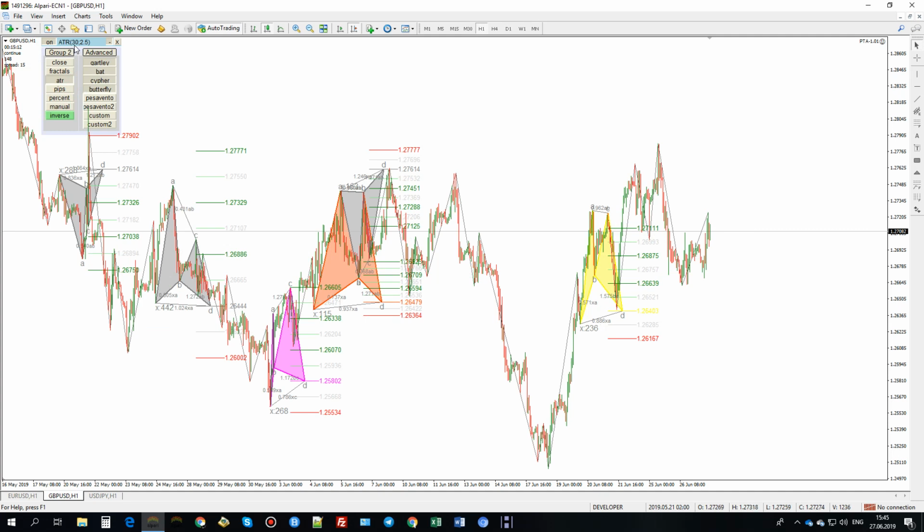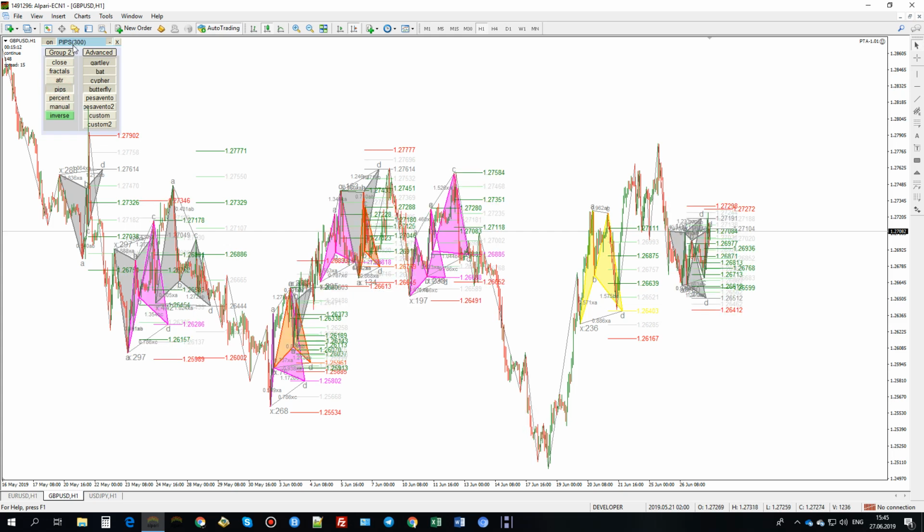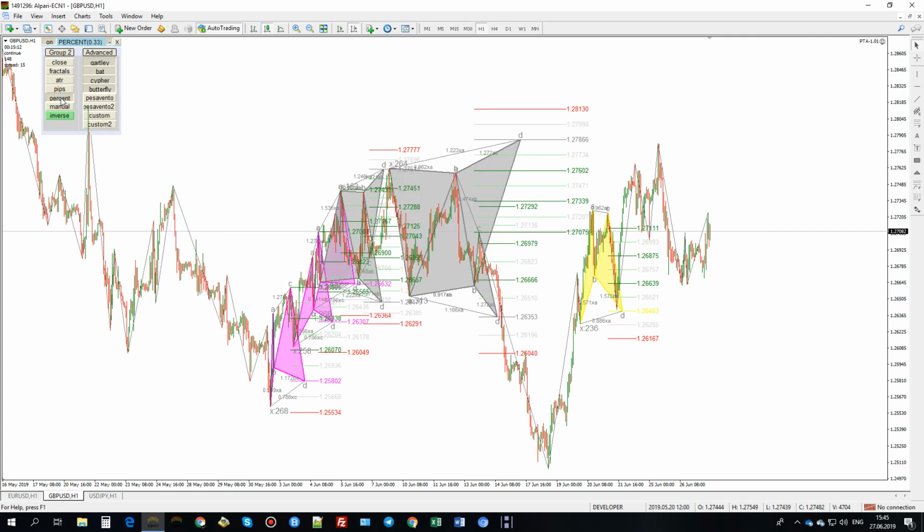ATR has a period of ATR and reversal factor, how many ATRs you need to start a reversal. Pipsage tells you how many pips you need for a reversal to start, and percentage shows you how many percentage you set for reversal to start.